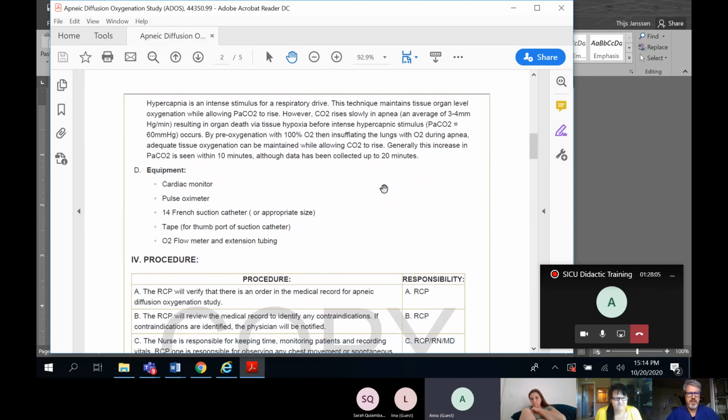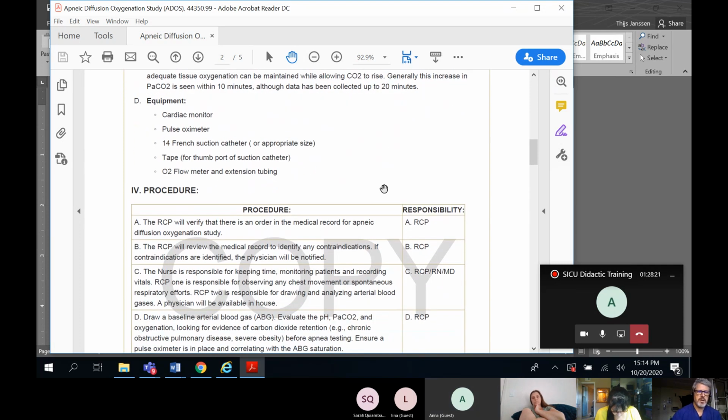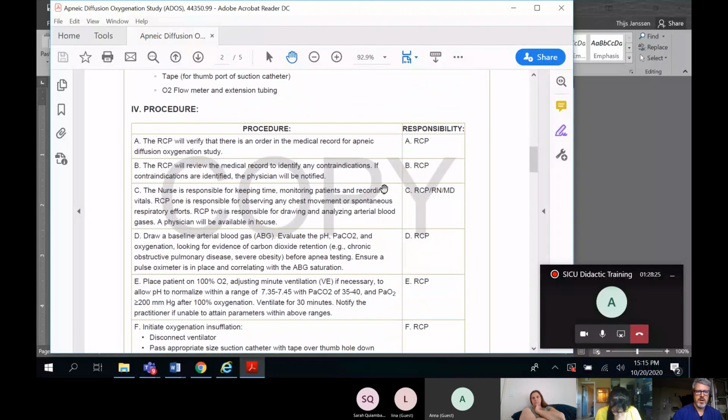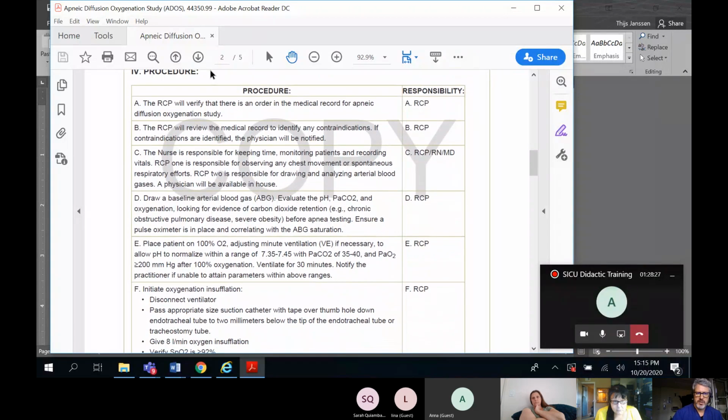So the basic premise is that hypercapnia, or high CO2, provides our stimulus for respiratory drive. So what we're going to do is take the patient off the vent and wait to see if they breathe. The way we're going to do it is make sure the order's in, make sure there's no contraindication, and share the nurse's responsibility.